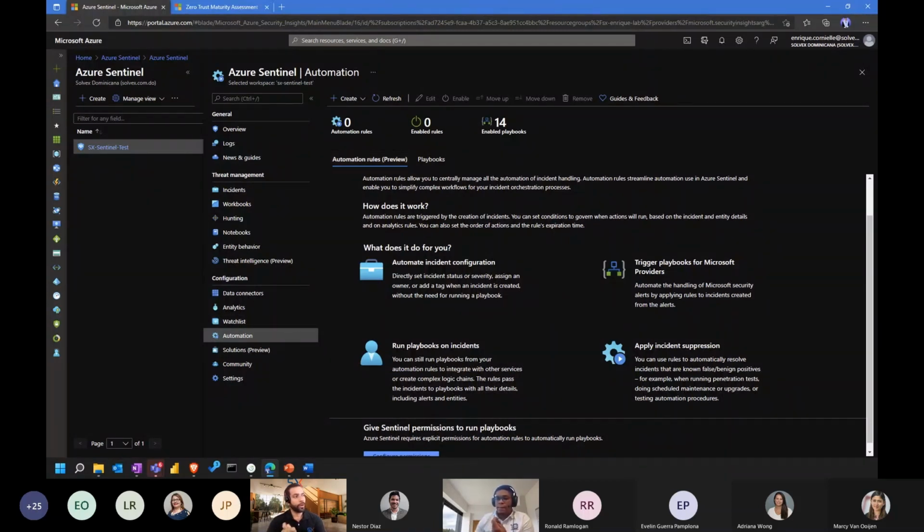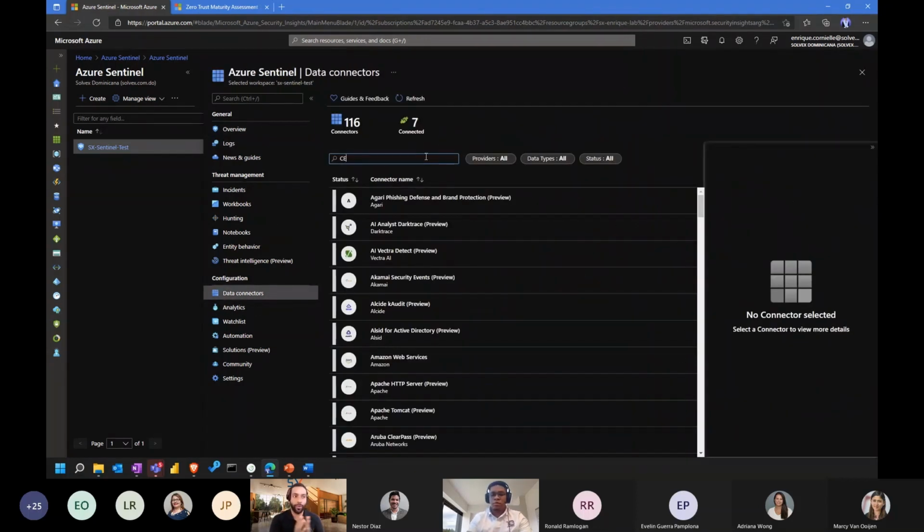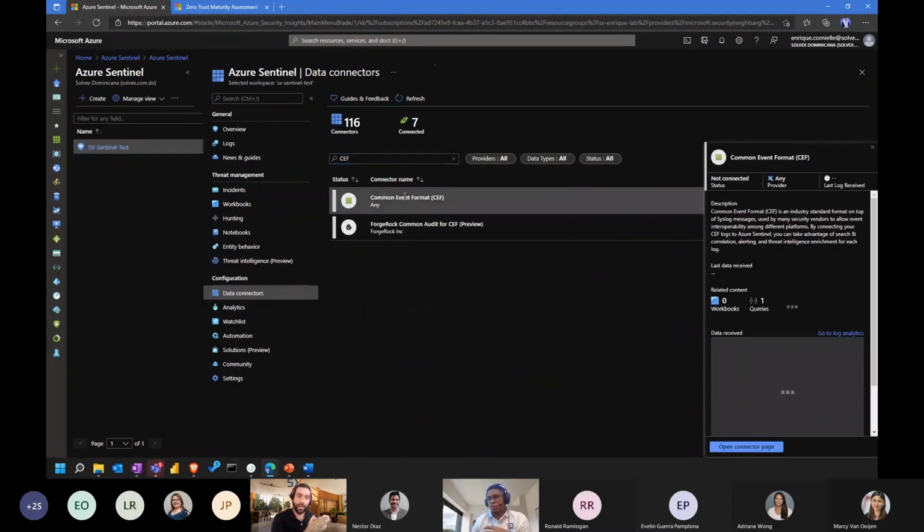And before you move forward, Enrique, let's take one step back and let everyone know something here. What we're showing you is Sentinel. This is a SIEM, a way for us to centralize all logs, as Enrique has been explaining. But it's good for you to know that we're not pretending to replace one if you already have one. If you already have a SIEM, like LogRhythm, AlienVault, or Elastic, we can integrate what you have with Sentinel and take advantage of it for your on-prem environment or your cloud environment.